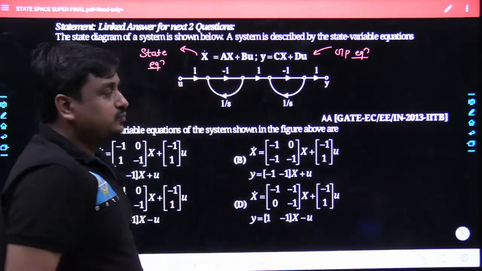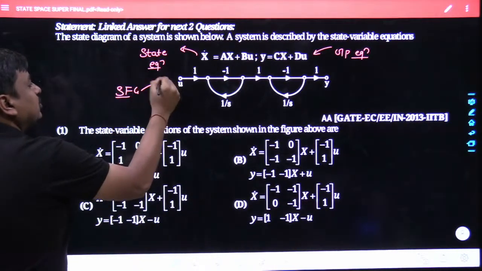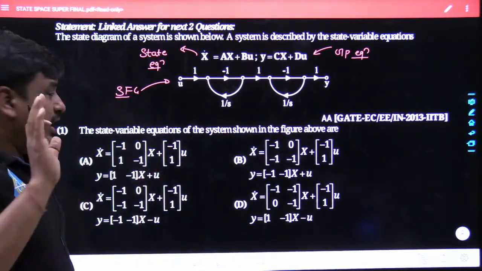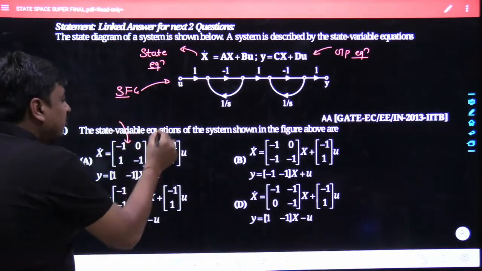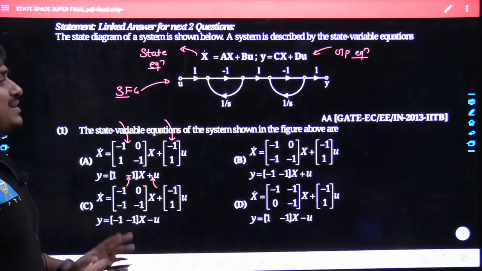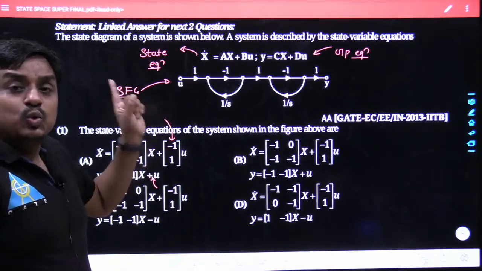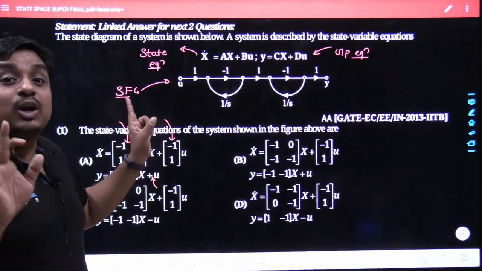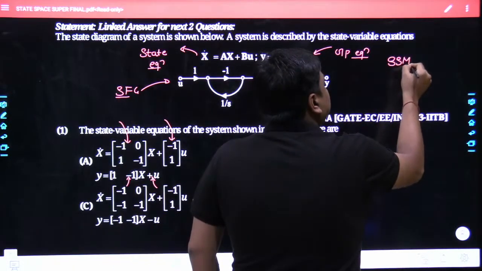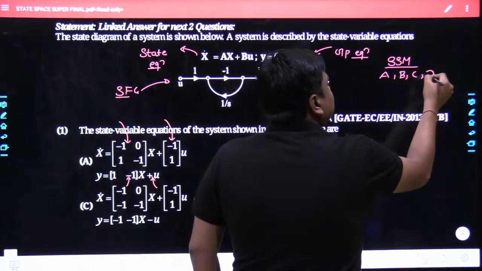Now you can see very well, the SFG, signal flow graph, for a certain system is clearly visible in this problem. And once you go into the 4 different options within the MCQ, your basic intention is to get the value of matrix A, matrix B, matrix C as well as matrix D. So the agenda behind this problem is very precise and clear. The SFG is given for the given system, and you have to convert the given system into its equivalent SSM. And once you convert any system into its equivalent SSM, basically you need to derive the 4 important matrices, and that's nothing but A, B, C and D.